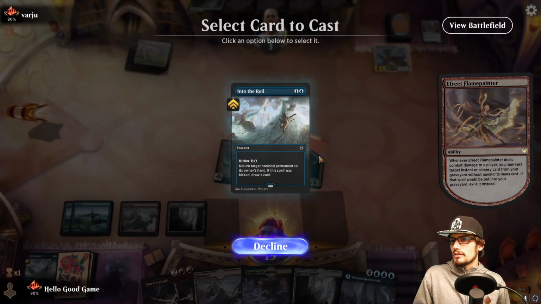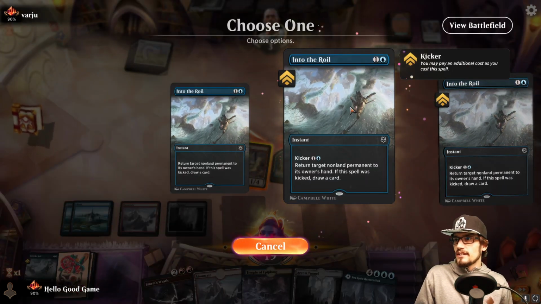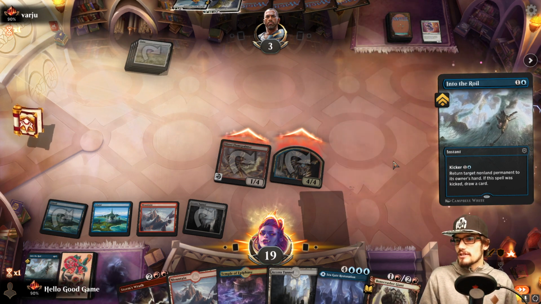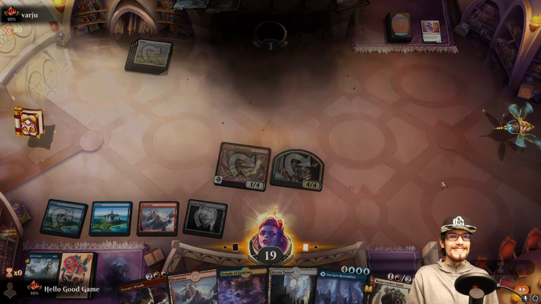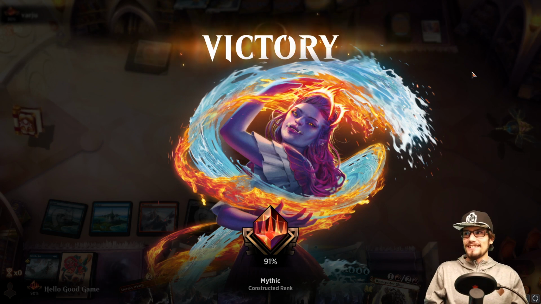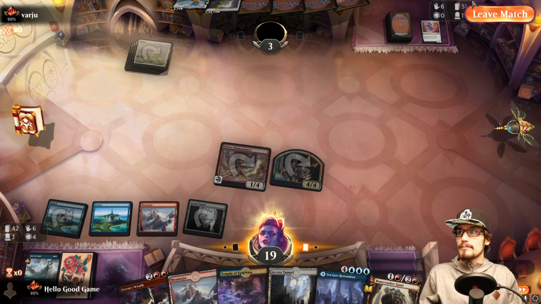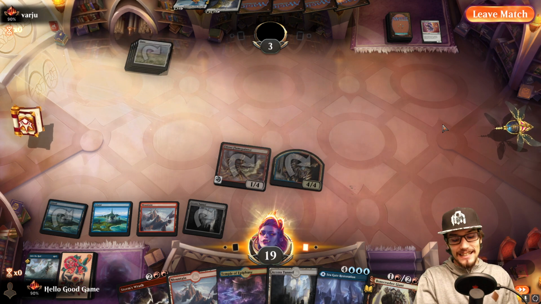And then we'll cast Into the Roil. Bounce their Heliod. Oh, we can kick it. Of course I'm going to kick this then. We get the cost reduction as well, so we only have to pay the kicker cost, which is pretty neat. And then we have Bonecrusher Giant to hit him. Yeah! Oh, man. That's an interesting play line. It's pretty fragile, but we decimated this mono white deck on turn 4. You know what I mean? That's pretty neat. That's unique.